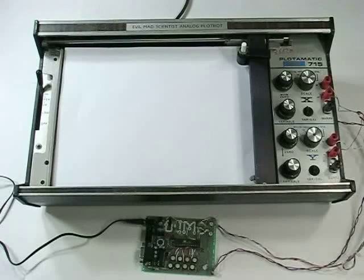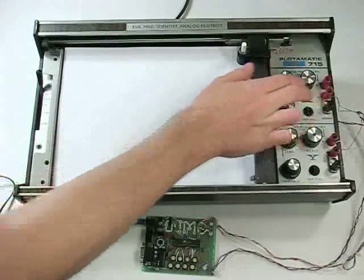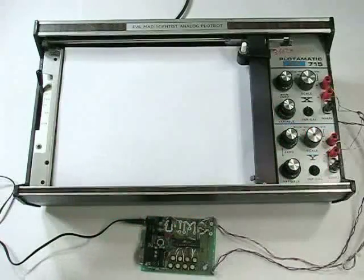What you're looking at is a modified 1970s vintage analog XY data recorder. This is an Allen Plotomatic 715 and it's an XY plotter, which means that it takes an input voltage on the X terminals here and an input voltage on the Y terminals here, and it makes a drawing on the paper that corresponds to those two input voltages.